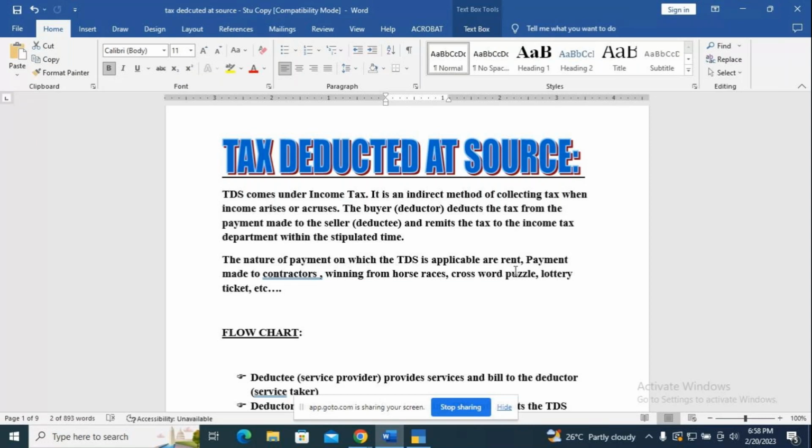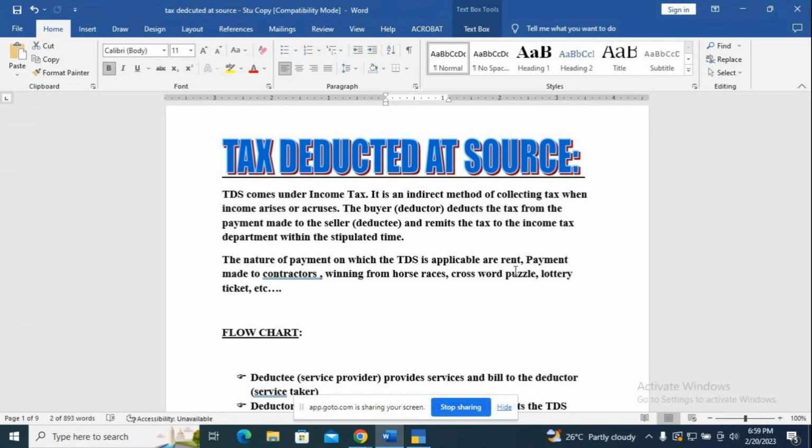So in my business, I have to show whether my office space is rented or my own. If it is my own, that is a different scenario. If it is rented, I have to show the tax on it. Whether he is paying it to the government or not is secondary. When I am paying the rent, I'll deduct the TDS, and I'm going to pay it on behalf of the owner to the government.